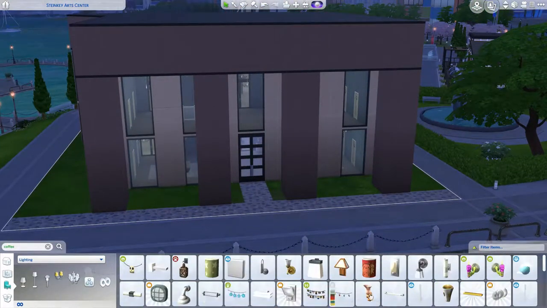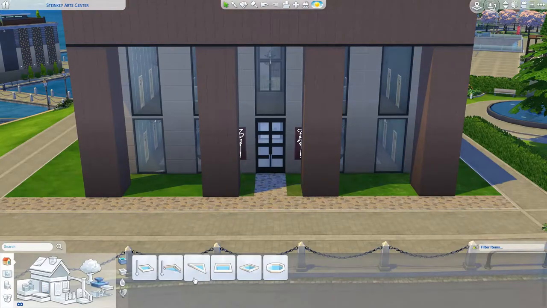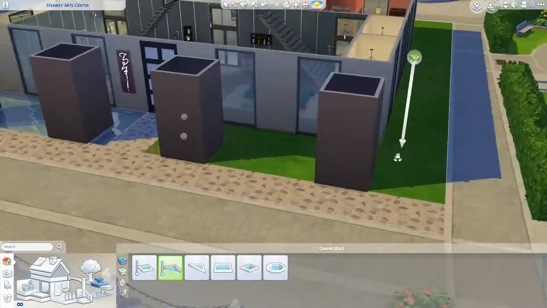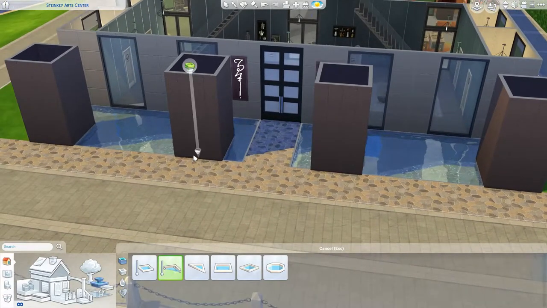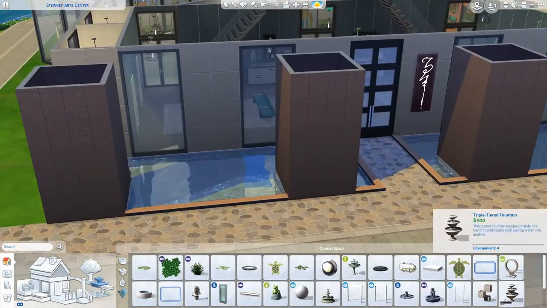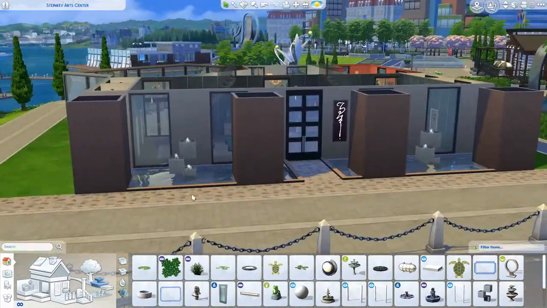So this build did use just about every pack in the game, which I apologize for, because I wasn't really paying much attention to which packs were being used. And then after the fact, after I had already finished the build and saved it and uploaded it, I looked at how many packs it used, and it uses every single expansion, every single game pack, and almost every single stuff pack. I know it doesn't use anything from Spooky Stuff, and maybe one other, but honestly, I'm not even sure about that.